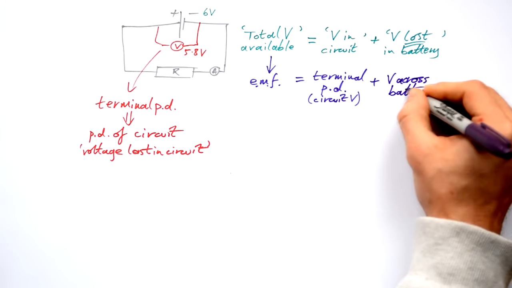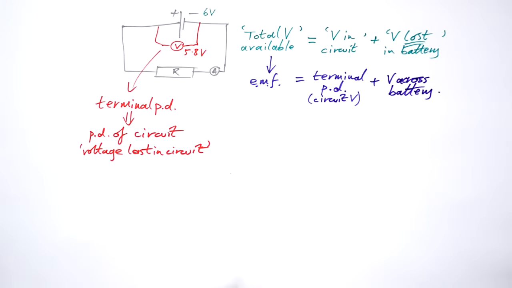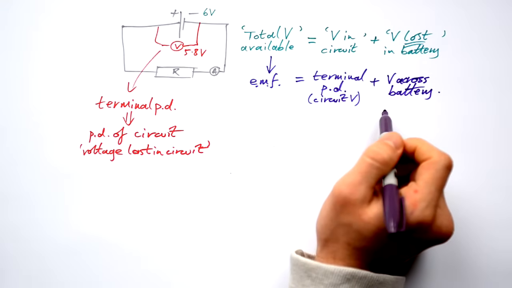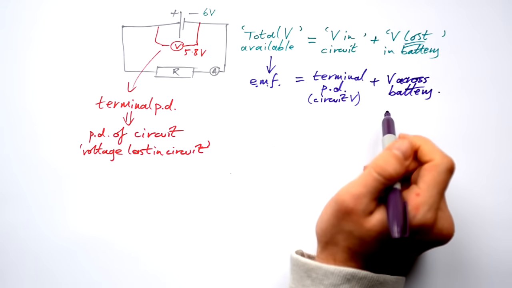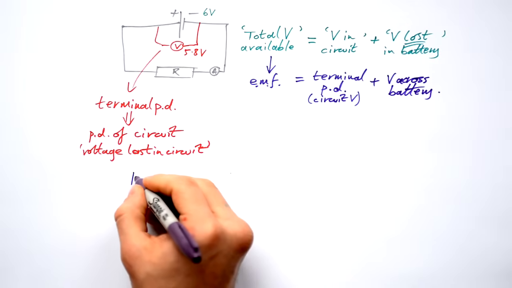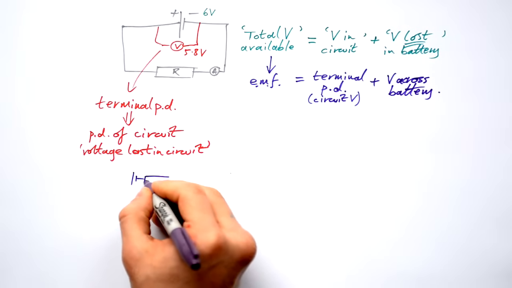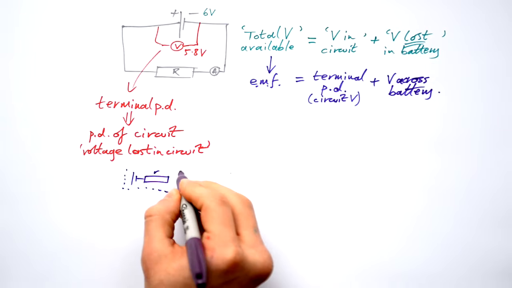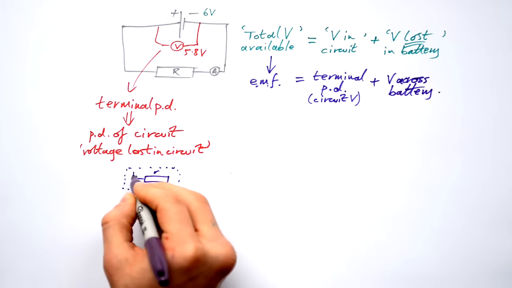So the question is, why on earth do we have voltage lost across the battery? It's because the battery has an internal resistance of its own. So we could instead model a battery like this, like a perfect battery, and then like it has its own little resistor inside of it as well.